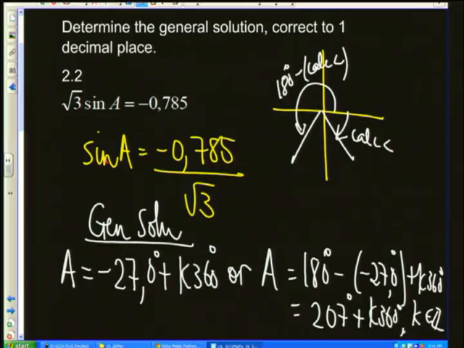Right, so second angle, very clear here. It's always 180 minus the calculator angle. If the calculator angle is positive, this will give us an obtuse angle. If the calculator angle is negative, like in this case, it will give us the quadrant 3 angle, which is exactly where we want to be positioned. And the nice thing is, grade 11s, you can take 207, you can take negative 27, you can substitute back in there, and you can see whether you're actually getting 0.785. You're going to get very close, because remember there was a rounding off to the nearest decimal.